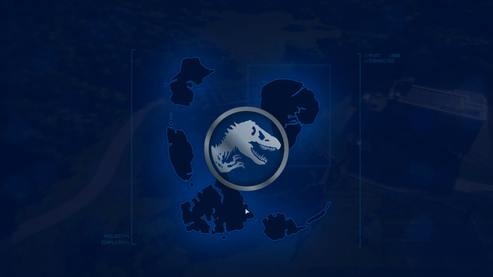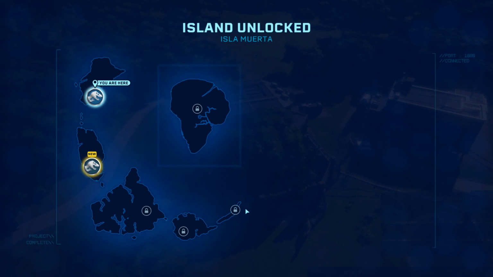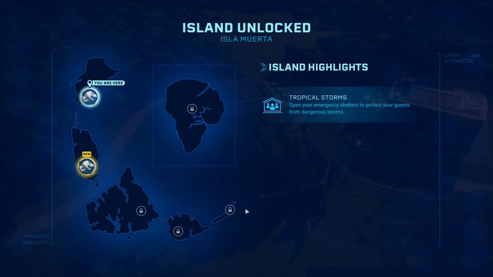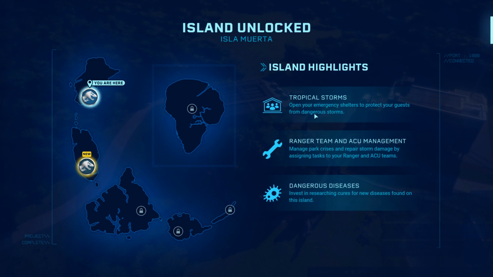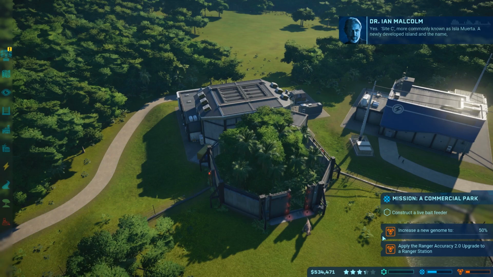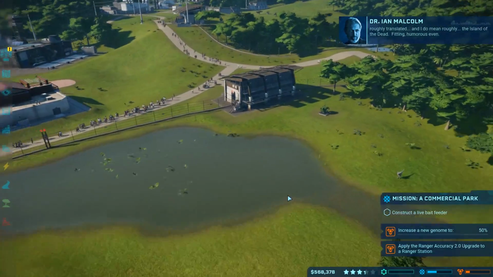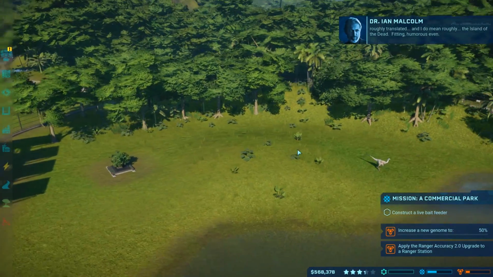Uh-oh, what did I do? Hey, island unlock. So I got my island to 3 stars. Island highlights. Tropical storms. Ooh, emergency? And then, yes, Site C, more commonly known as Isla Muerta. Well, let's stay here. We got dangerous diseases and stuff? A newly developed island. The name, roughly translated, and I do mean roughly, is island of death.